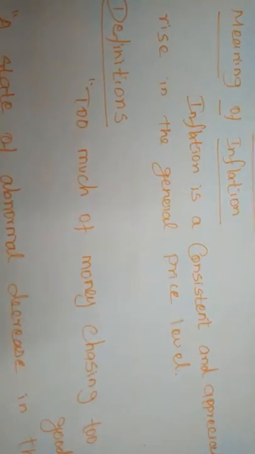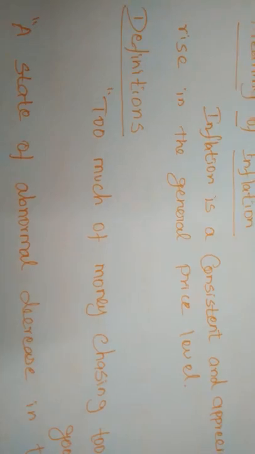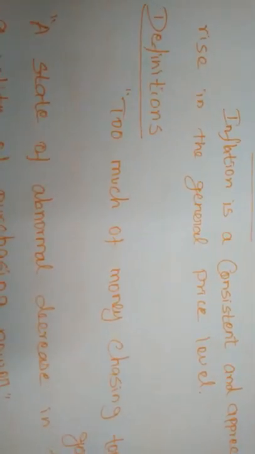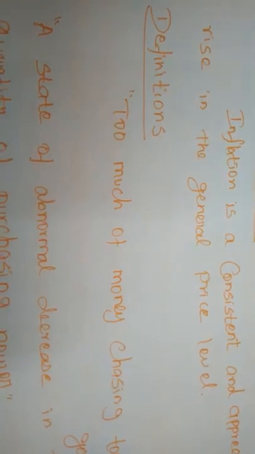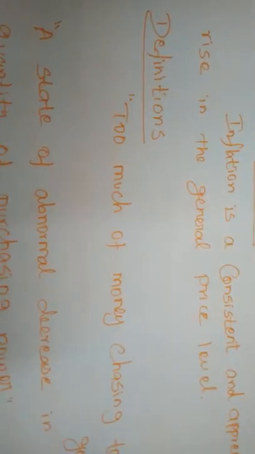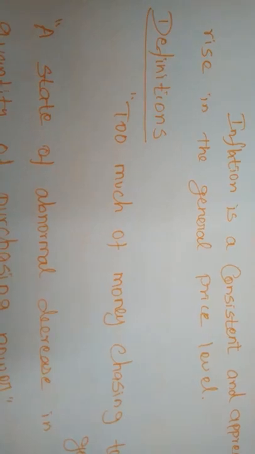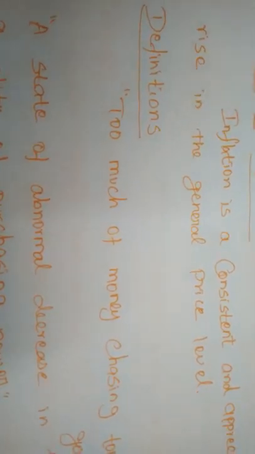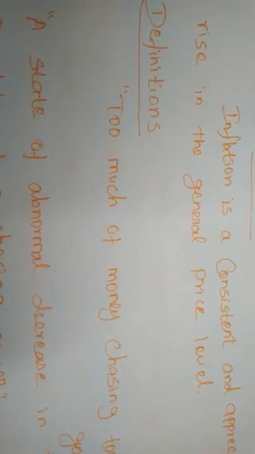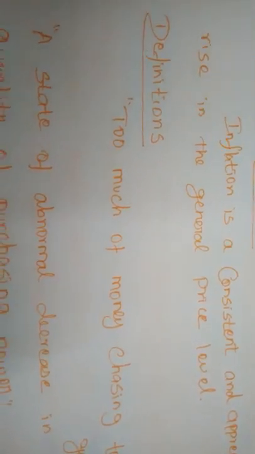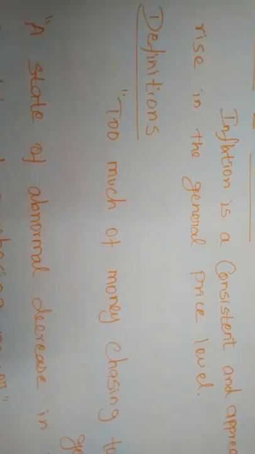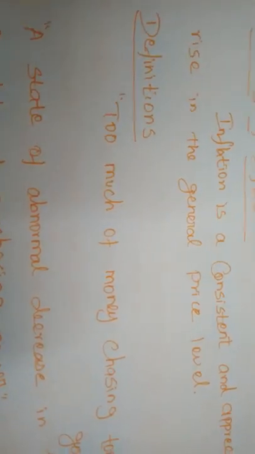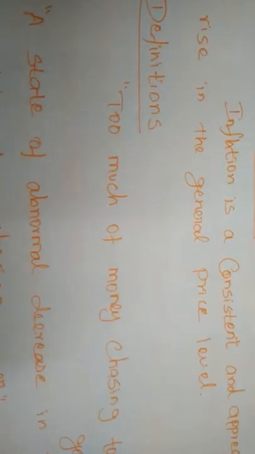Okay, because when you have 50 rupees or 100 rupees, the price of a commodity may be higher. In this time, even if we have 100 rupees or more money, it will not have the same value. Okay, because whenever the price is increased, you have to keep more money in the form of liquidity. So that means the value of money is decreasing, right? Because of the increasing general price level.